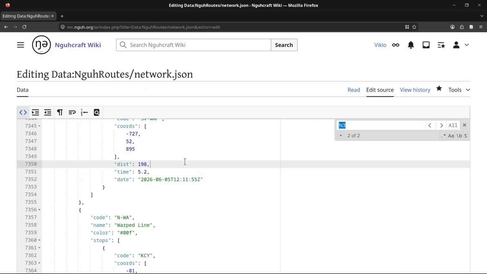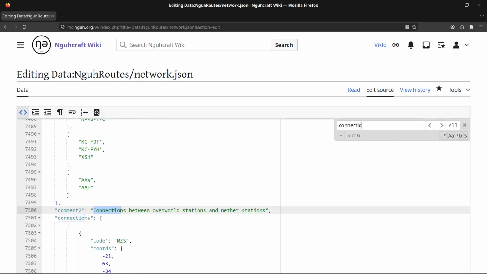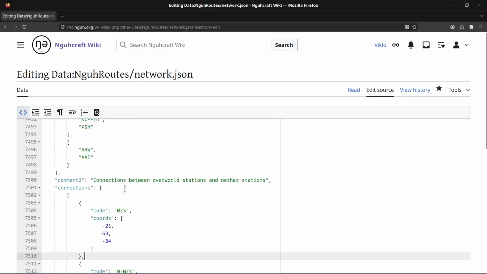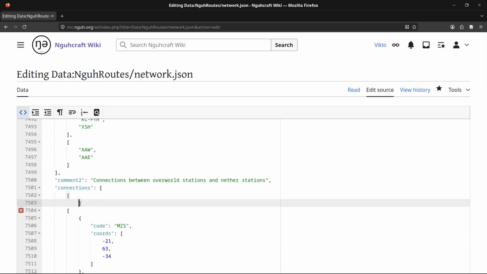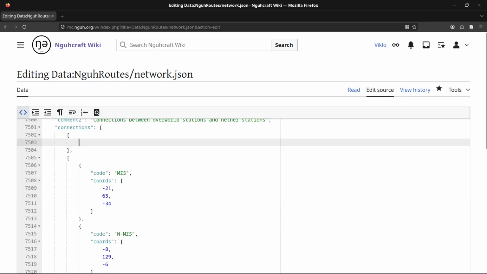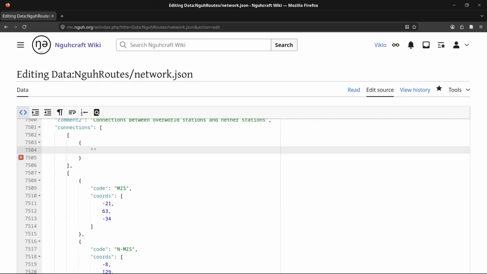Let's go down here and let's find portal, or is that connections? I think yes. So here we can add somewhere. I'll add it to the sort. Then you need to add both. So let's do code, and this is the Nether station, and you need to specify n hyphen if you have the Nether station.